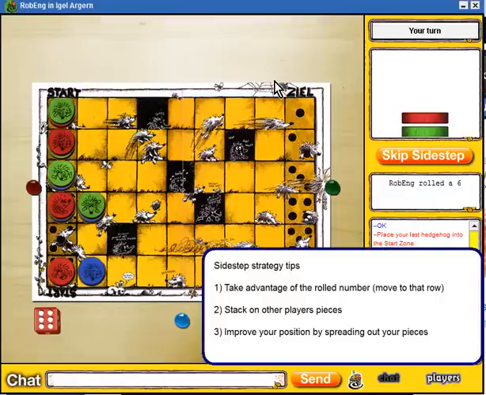The sidestep is a key part of the game. Basic strategy tips when thinking about a sidestep is you want to do one of 3 things. Either take advantage of the number rolled by moving one of your pieces to that row, stacking on other pieces so that they cannot move, or 3, in general, improving your position by spreading out your pieces to take advantage of as many different numbers as possible. Right now we can only sidestep 1 piece, and there really isn't a need to. So you can just simply move or press the skip sidestep to move to the mandatory move.